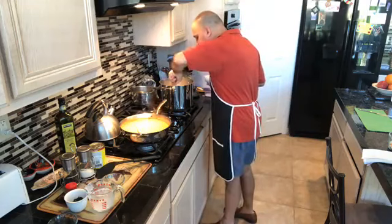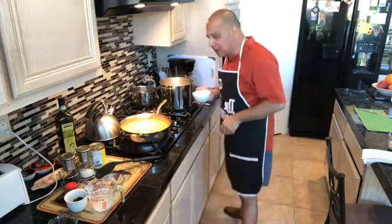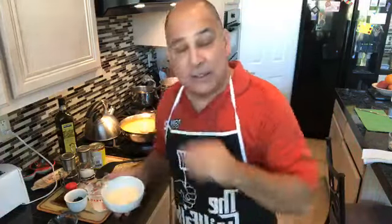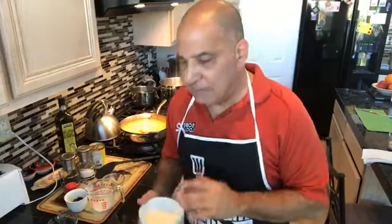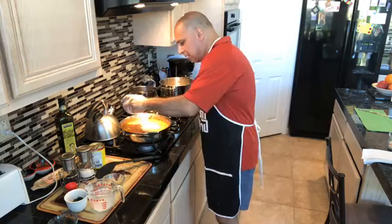I've forgotten entirely about my bucatini. It's probably, no, it's holding up. It'll be okay. We'll drain that in a minute. All right, so bring your heat back up, not to a boil, to a simmer. And then you're going to add in this delicious Parmigiano Reggiano, one of the greatest cheeses of all time. Now, if you want it a little sharper, we talked about this last time, I think, you can do Pecorino cheese, which is great, but Parmigiano Reggiano is really just the king of cheeses. So we're going to blend that in.